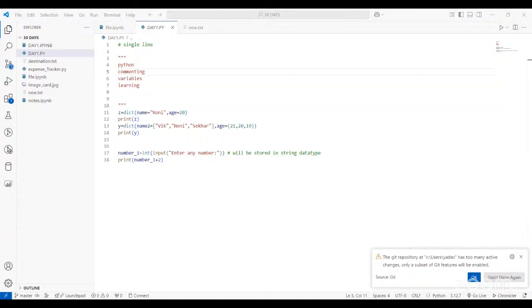The first, which is module, means in Python a file that contains Python code. It means in a .py file, if you have written functions, classes, variables, data types, all these things in one Python file, we call it a module. And a module can be reused in other programs. Suppose I give you an example from this folder itself. Let's say I have created day1.py. This can act as a module for your next Python file. If you are writing something in day1.py, then you can reuse it anywhere in your next files.